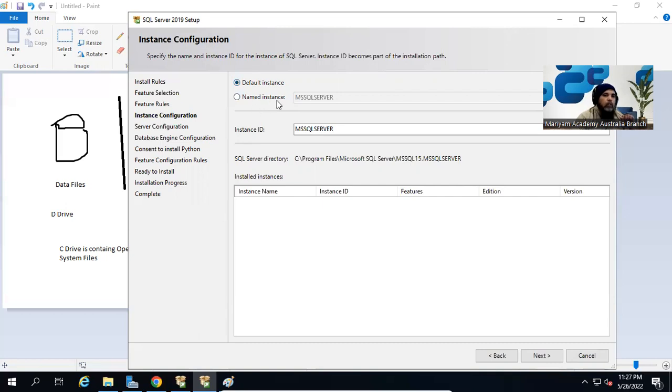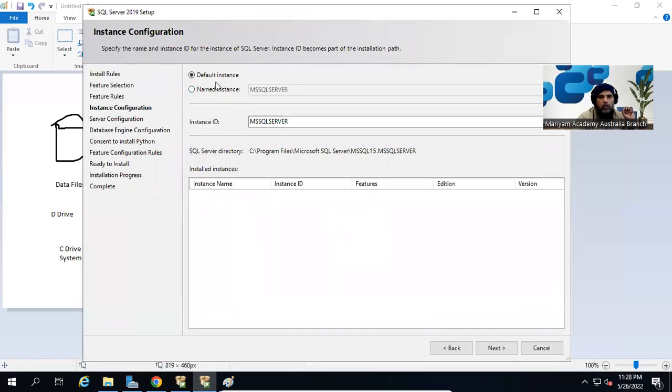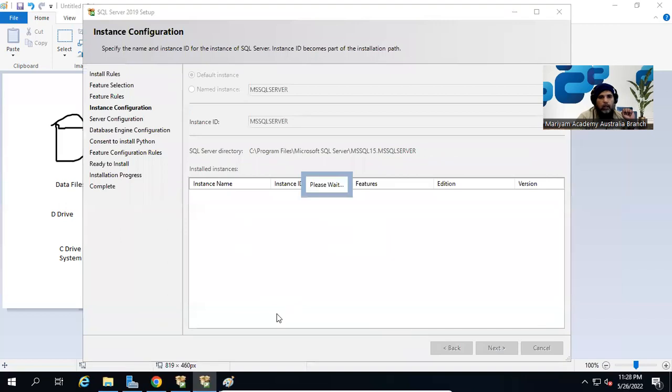But if you want to give it a name, like if you want to do multiple installations of SQL Server on a single machine, the first installation is always going to be the default, which refers to the server, and then the second one is going to be by name. So every instance has its own name, and you can access that database server by the instance name. But in this case, I think we are good. We are just going to install one instance on the server, and if we click next.